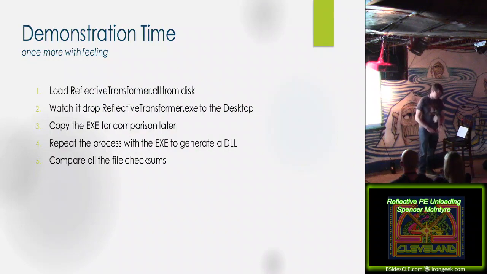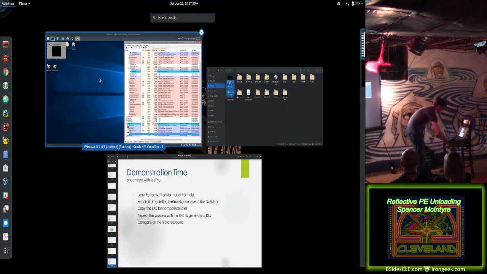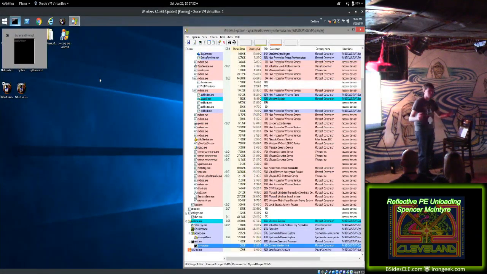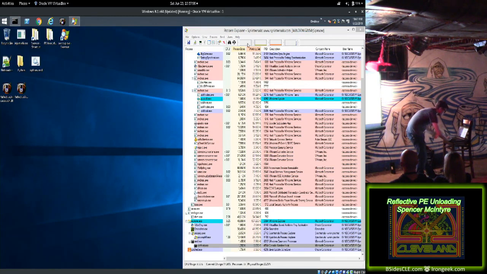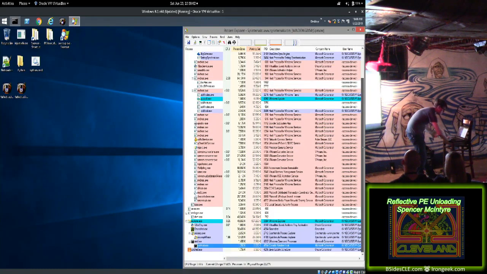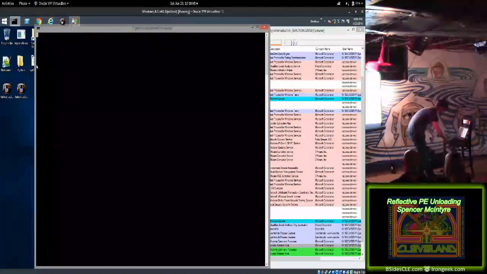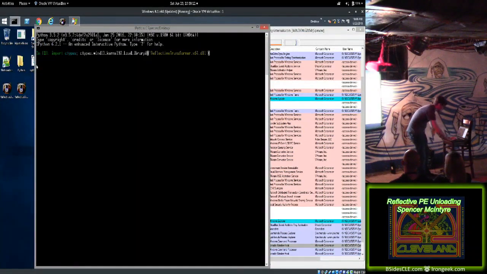So let's do a demonstration of this. This is going to be a separate demo. The public demonstration is going to combine both of these together. I'll describe what that will look like in a little bit. So this is not a reflectively loadable DLL. This executable is simply going to dump itself back out onto disk, but it's going to dump both a DLL and an executable back out onto disk. And we're going to use Python this time and the system loader by simply calling ctypes WinDLL LoadLibrary.